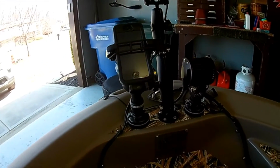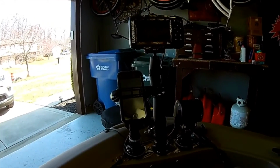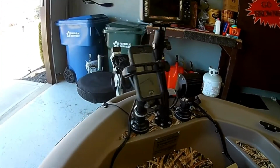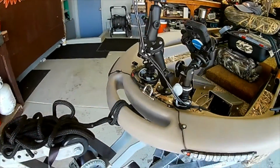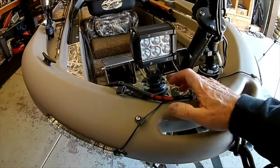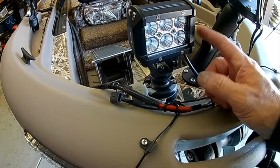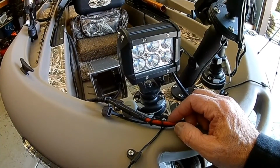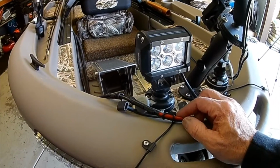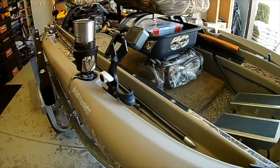So up in the front, I have my Lowrance on a RAM mount to get it up in the air, so I don't have problems with looking down. I got enough problems with my neck and my back. And then also a light. So along with the navigation lights, I have a spotlight in the front. Comes off with a quick disconnect and has caps. So I probably won't leave the light on all the time. It'll be in my bag, but it won't be up there all the time, unless I know I'm going to use it either early morning or late in the evening. So that's how that's set up.